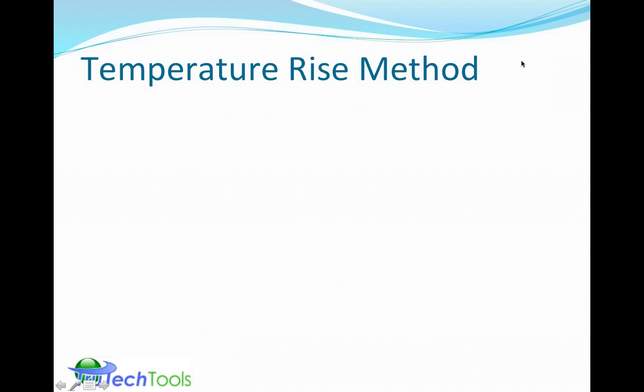Okay. So the temperature rise method is another way of determining airflow. It's using the sensible heat equation, where the CFM of the system, the cubic feet per minute of airflow, can be calculated from the BTU per hour output in heating mode divided by 1.08 times the delta T in Fahrenheit. So you only have to make one temperature measurement here, and that's the change in temperature between the air coming into the heating system and the air exiting the heating system, and multiply that by 1.08 and divide that into the BTUs per hour output.